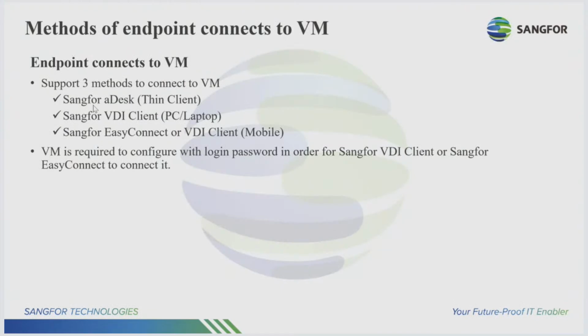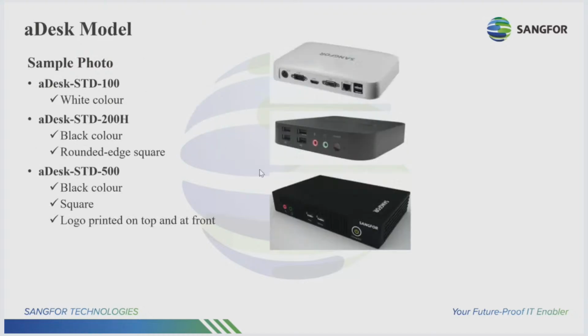One is the Sangfor thin client. Another is the VDI client, which is a software application. You can use your PC or your laptop. And another is Easy Connect or VDI client, which is used for mobile. The thin client actually has STD100, STD200, and STD500. Usually we choose these two black ones: one is STD200 and the other is STD500.